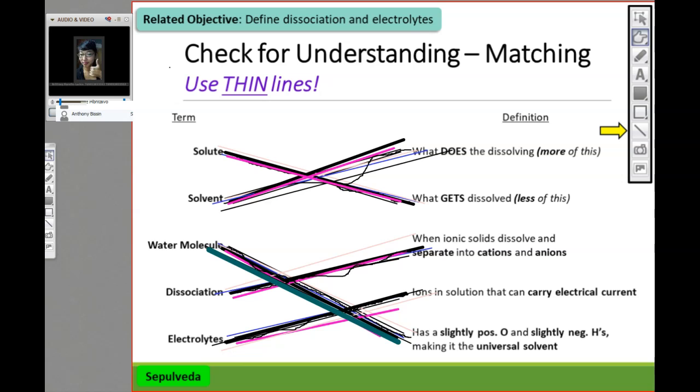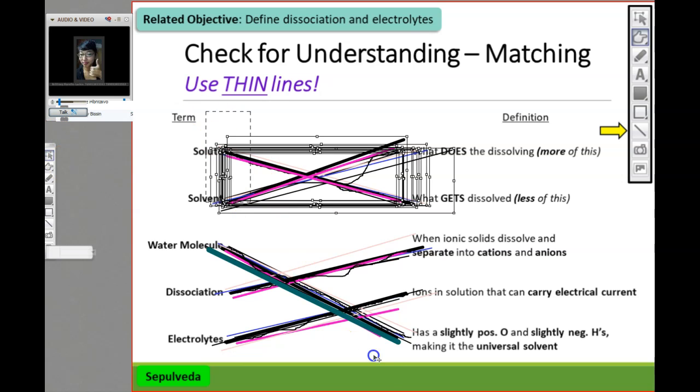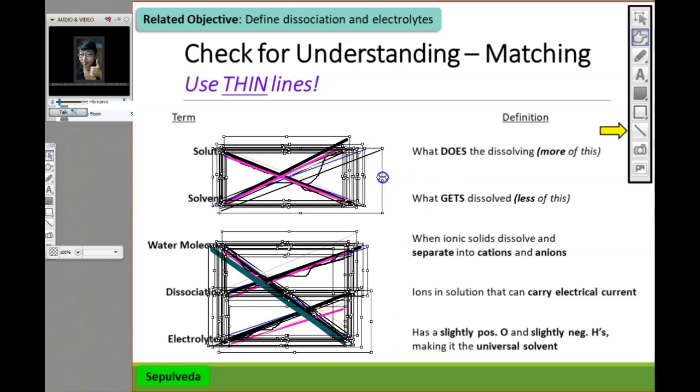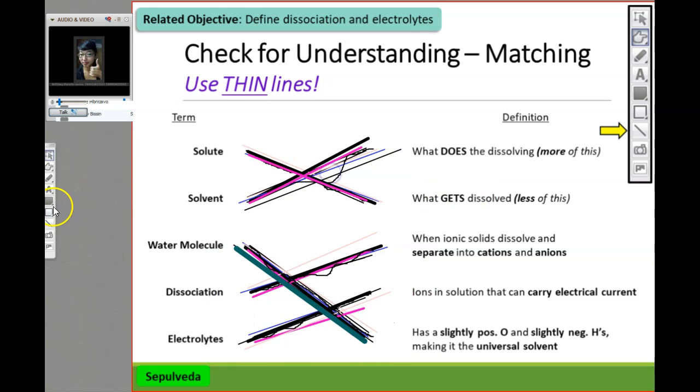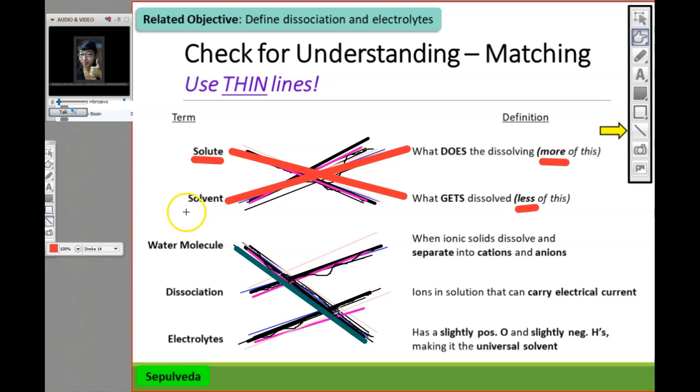Cool. All right, everyone. I'm going to go ahead and pause those tools. Sorry if you didn't get a chance to finish, but I do want to confirm our answers here. Taking a look here, solute, I'm going to use red. Yes, solute is what gets dissolved. This is what we have less of, and that should make sense because solute is the short word. So that's our memory trick for reminding us that we have less of that. Solvent is what we have more of, and therefore it's what's doing the dissolving. Again, it's a slightly longer word. A water molecule, yes, water molecule is unique.